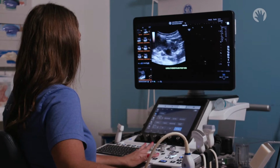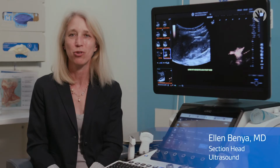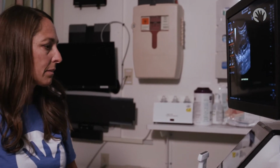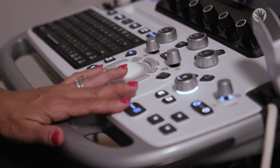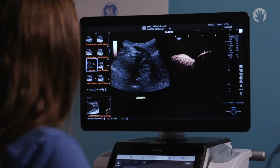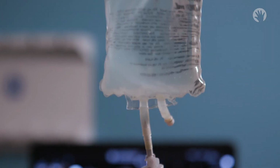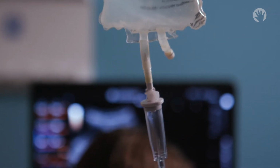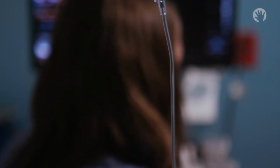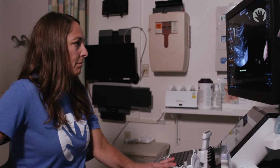At Lurie Children's Hospital, our fellow trainees are exposed to a wide variety of ultrasound imaging techniques, including advanced liver elastography and fetal imaging for high-risk patients. Our fellows also learn how to perform contrast-enhanced urosonography studies, commonly referred to as CVIS, during the course of their training. CVIS uses microbubble contrast material, which is suspended in saline, and this mixture is infused into the bladder during the course of the examination. Ultrasound imaging of the kidneys allows detection of reflux in a radiation-free manner.